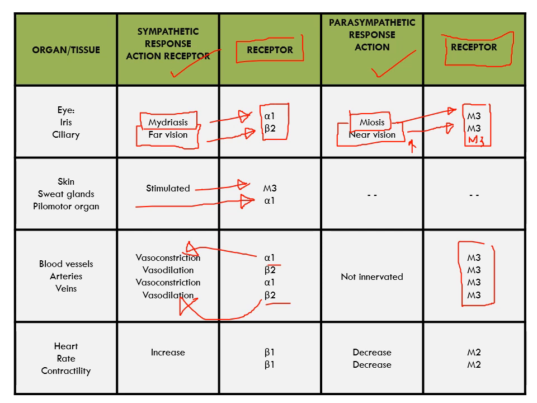Remember that beta 1 receptors are found only on cardiac muscles. We don't find them on any other tissue except in the heart. The parasympathetic nervous system, on the other hand, does the opposite. It acts on muscarinic 2 receptors, M2 receptors, in the heart. M2 receptors are restricted also to the heart, and stimulation of M2 receptors within the heart will lead to reduction in heart functions, leads to reduction in heart rate, as well as reduction in contractility of the heart.